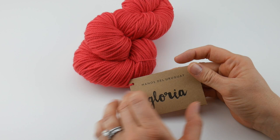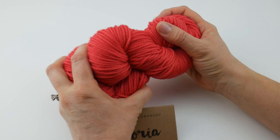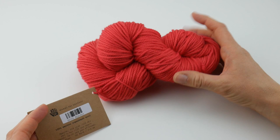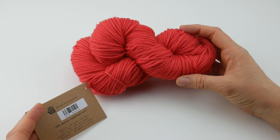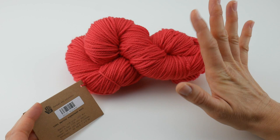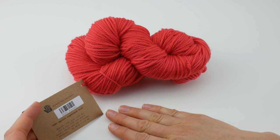It comes in 23 colors. It is very squishy and has a smooth strand. This is a worsted weight yarn — it is a four, or medium, on the yarn weight scale. Each skein is 219 yards or 200 meters, 100 grams and 3.53 ounces. For the knitters, they recommend a US 8 or 5 millimeter needle, whether that's straight needles, circular needles, double pointed needles, or what have you.